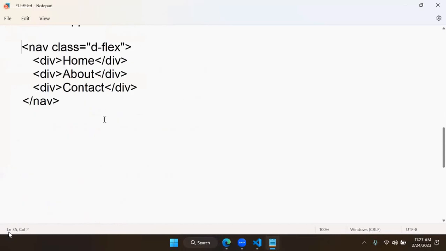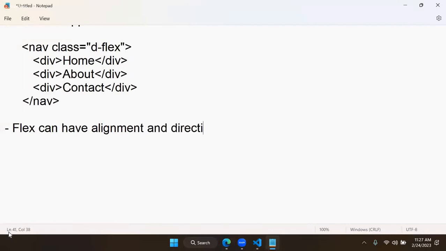Actually, when you give flex, flex can have alignment and direction. I will show you both options: how to give flex alignment and flex directions. Alignment and direction is nothing but generally when you give flex, what options you can give?